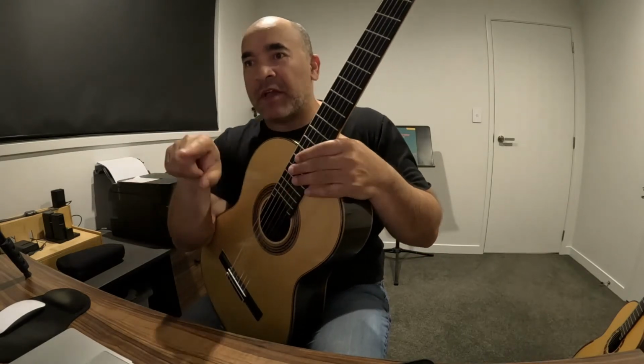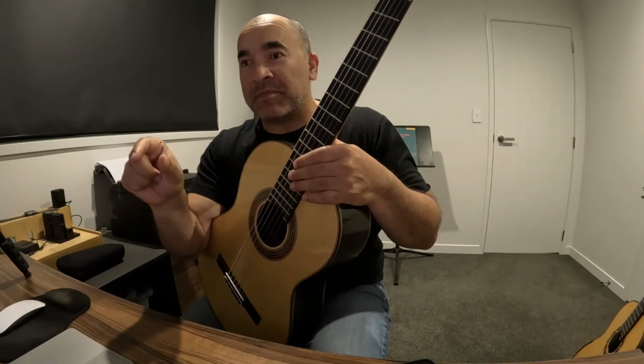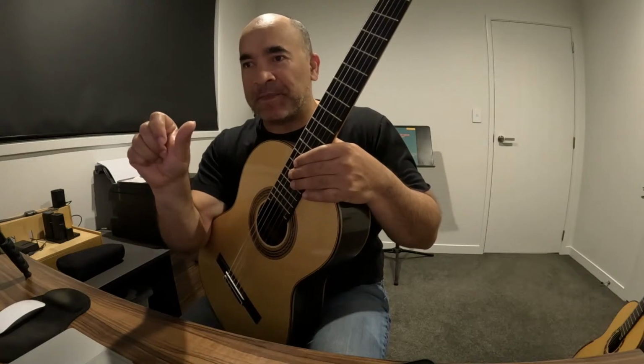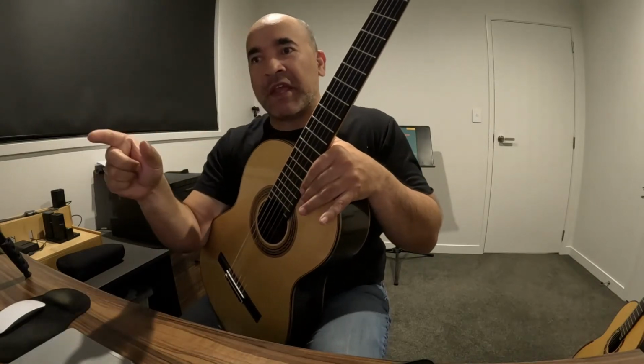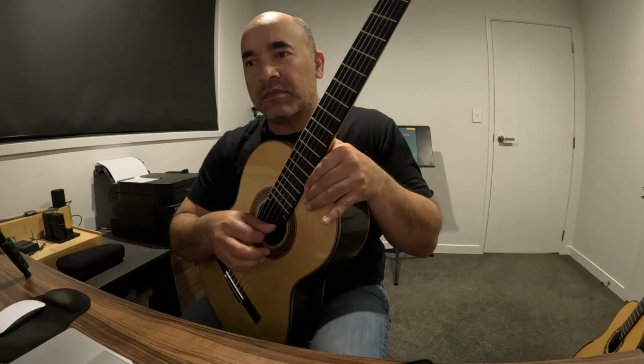So I'm speeding up the gap between index and thumb. Before the gap was too big, now I'm making it too short. And you might be thinking, well, what? You're just creating another different weird rhythm. No, the point is you have too big of a gap between those two fingers. So by decreasing the gap between those two, hopefully it should even your tremolo out when you bring it up to speed. So it sounds funny at the beginning.